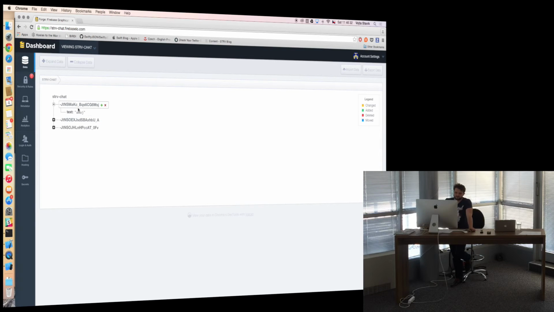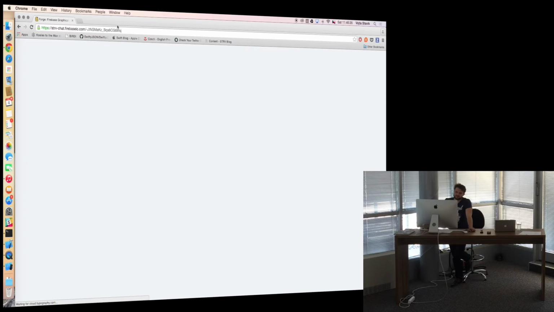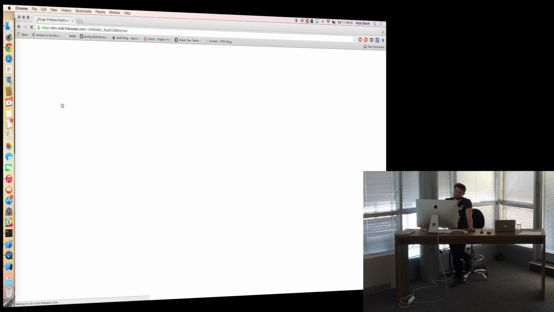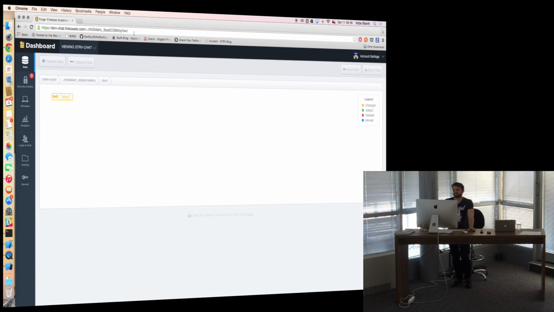And what I wanted to show you is that you can go deeper in this object. You can approach this object just by using this URL, and you can go deeper again. And we are now in text. This is very, very important, because this is how you later will add observers to the value. When you are interested in some part of this object, you don't have to observe the whole object, because it could be huge. You just choose the part you are interested in, for example, based on your user ID, and you set the observer just on this part of the URL.